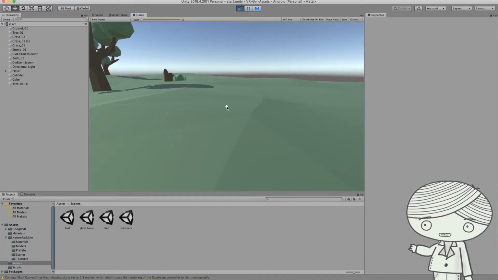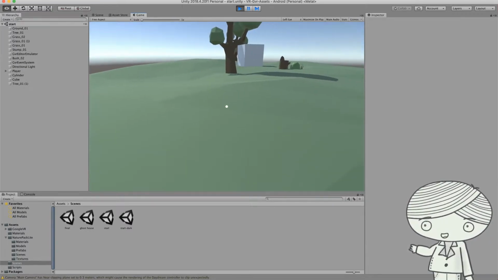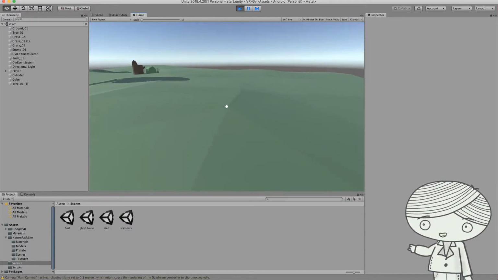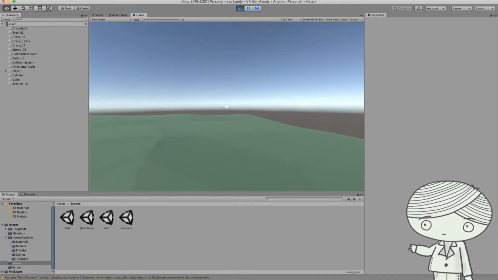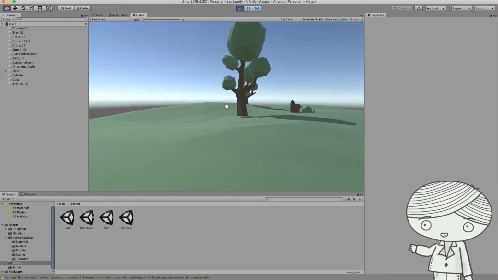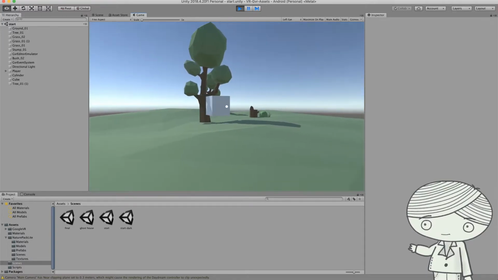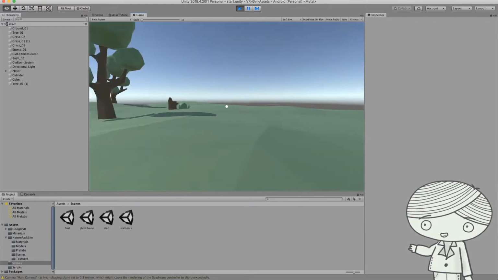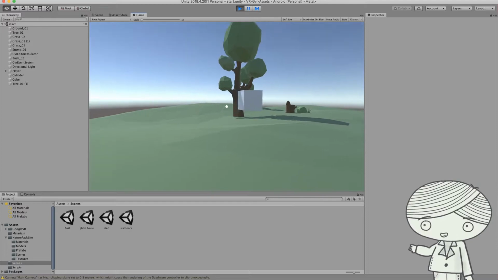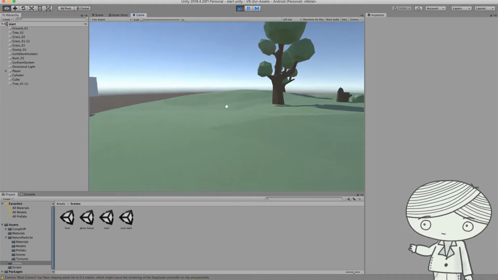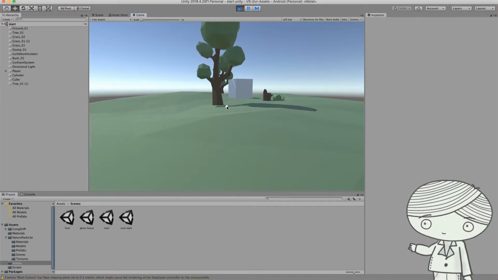But the walking is a little bit tricky, so I will show it step by step to show you how to do it. And also you will see there's a cube just moving around. There's a very basic animation here. I will also tell you how to do this kind of animation, so you can use all these skills to create your first Google VR game. All right, so let's take a look at this setup.